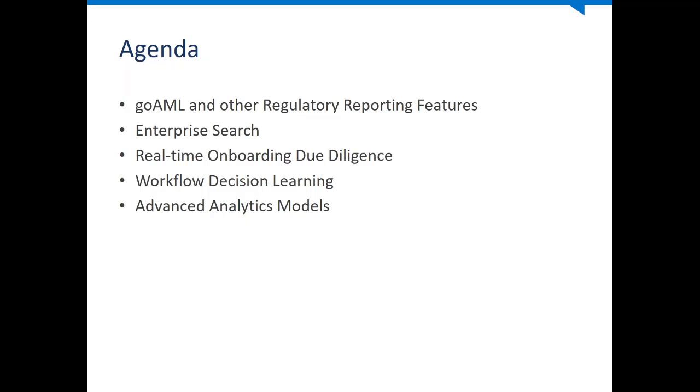Okay. So here we go. So the main things that we're going to go through is our Go AML enhancement, and Go AML is used by a lot of regulators all over the world, and it's a major enhancement for us to be able to provide this, because now we can allow our customers to report in many jurisdictions, not just the US, not just Canada, not just the UK or Australia, but there's a lot of jurisdictions that are using Go AML as it is sponsored by the United Nations, right?